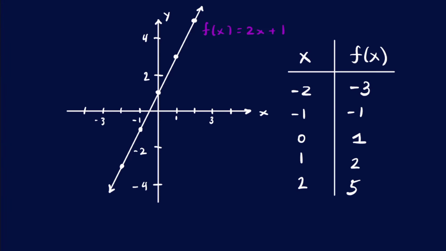So overall, the most important thing to understand about functions is how they take an independent variable x and turn that number into a dependent variable y, which you can then plot on a Cartesian plane. In the next video, we'll be able to figure out the function of a line just by looking at it on a Cartesian plane and seeing where the points are, but that's a bit more complicated, so we'll save that until next video.